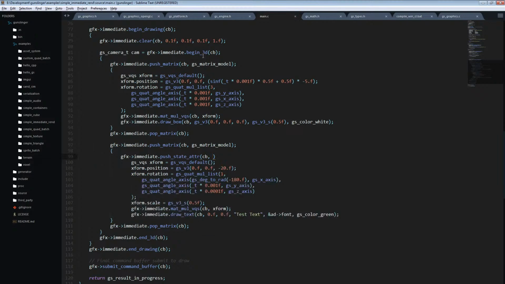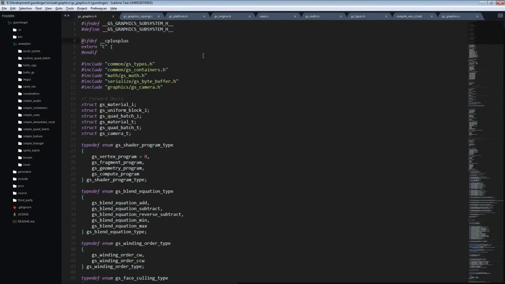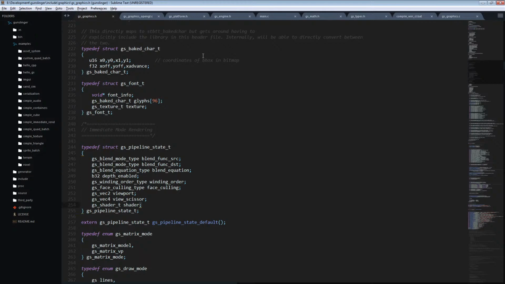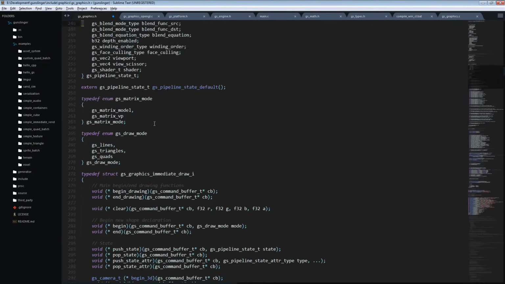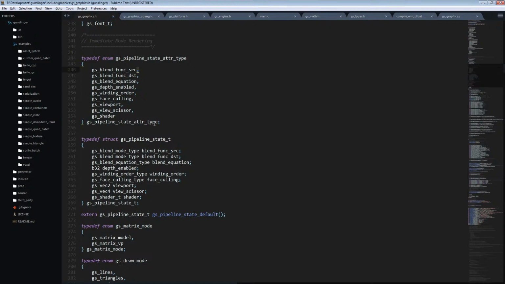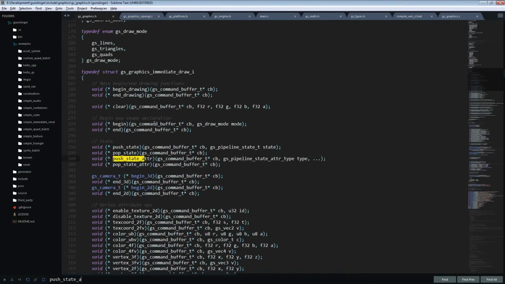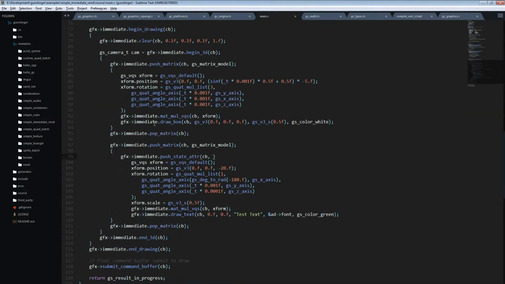And what this does is that you can give it any of the state attributes that's in the pipeline, and then you can affect that. And actually, I've got these listed up here. Let me move this closer to this. Okay, and this is actually a generic function. So if we go to push state attribute, you push in the type of the attribute that you want, and then it's a variadic function, so you just push in the data that you want for that.